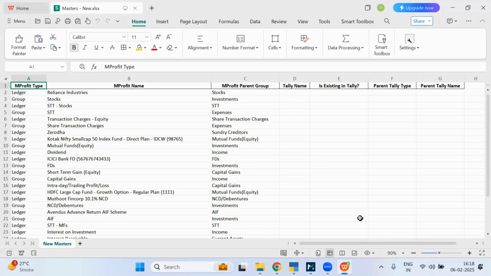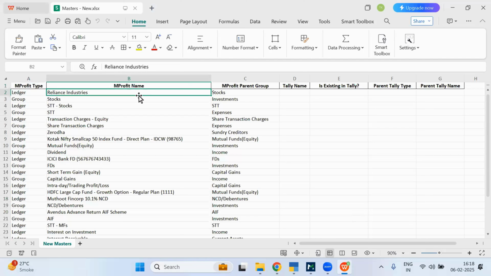If you are starting to use the Tally application or you are starting in a fresh company for the new financial year, you technically don't need to do this mapping. But if you already have the data in your Tally system, let's say you are managing all the investments or inventory data in Tally since the last couple of years, in that case, you will already have the data in the Tally application. If that is the case, this mapping needs to be done.